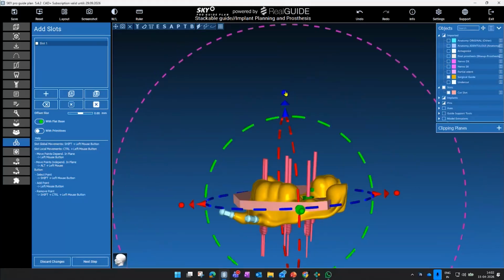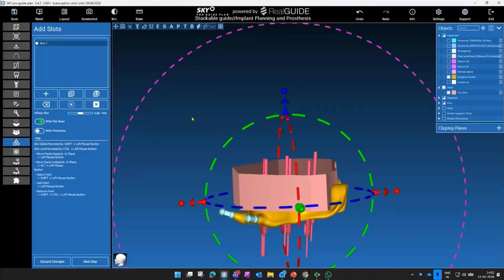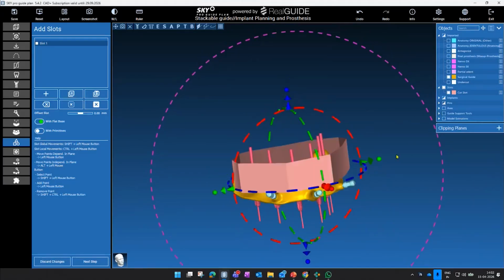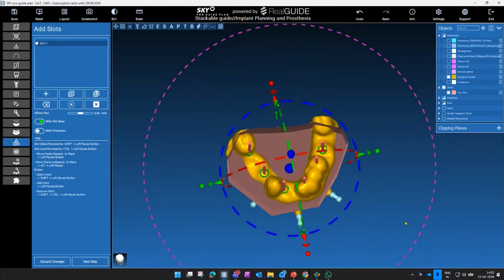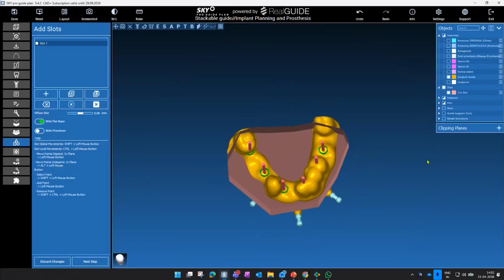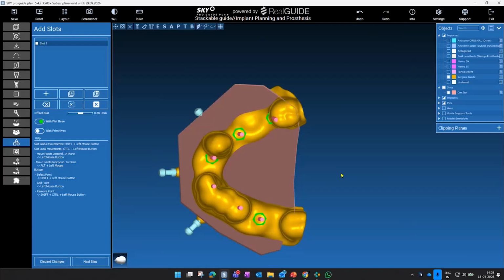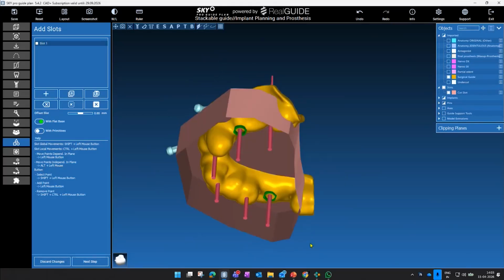Now I have to cover this surface. So I press control and pull it up. I can pull it a little up. So I see from all the sides. And then I press shift and click on it again so that this orientation goes off.